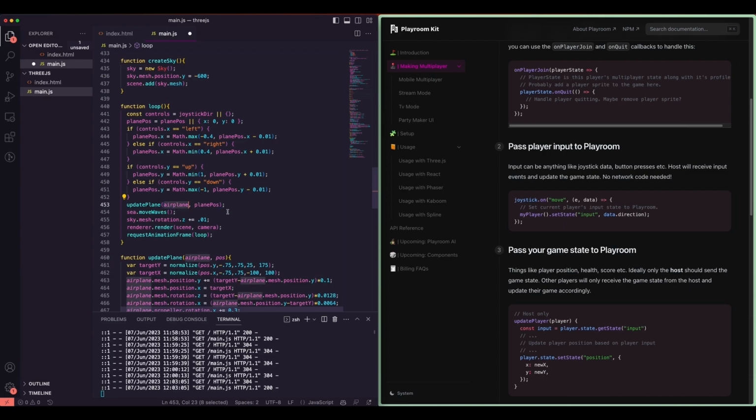So instead of directly accessing airplane here, we want to access it from the loop.